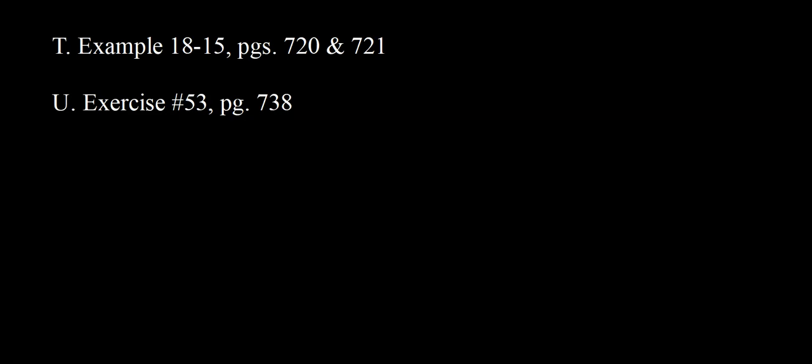All right, let's go to 18.15 on page 720. It says calculate the hydroxide ion concentration, pH, and percent ionization for a 0.20 molar aqueous ammonia solution. So I'm not going to set it up this time because it's very similar to what we did with weak acids. So start off with the initial concentration of ammonia, 0.20 molar. And again, if you look in the book, in the ICE table, it shows 0 molar initial concentration for ammonium and about 0 for hydroxide.